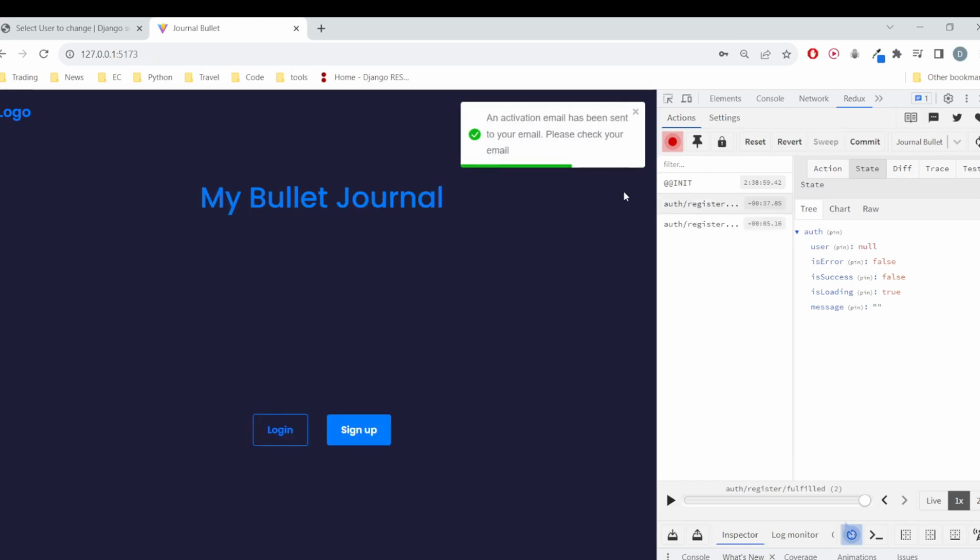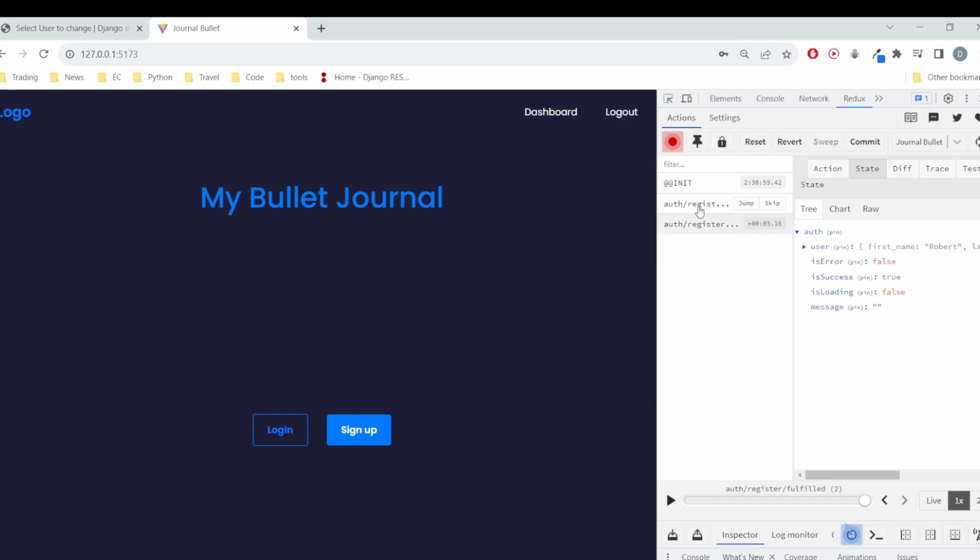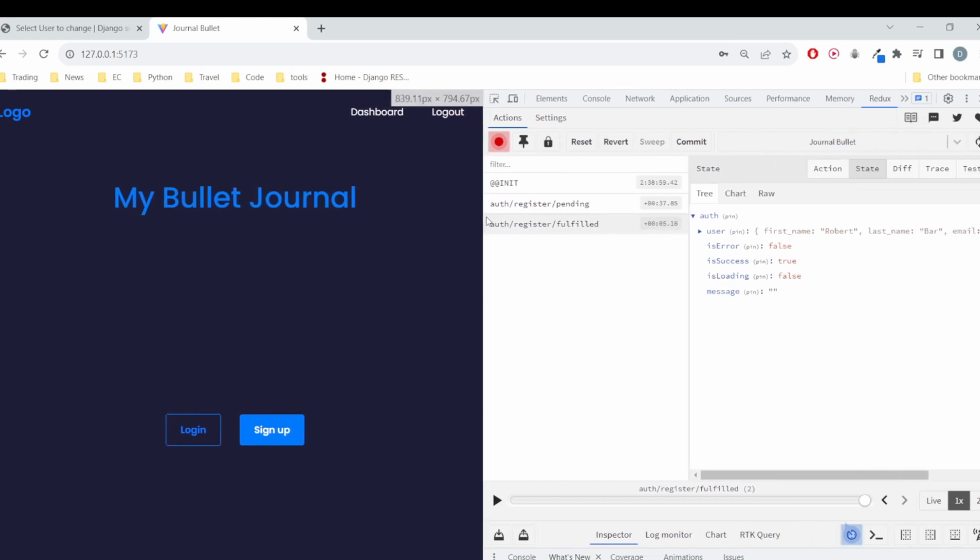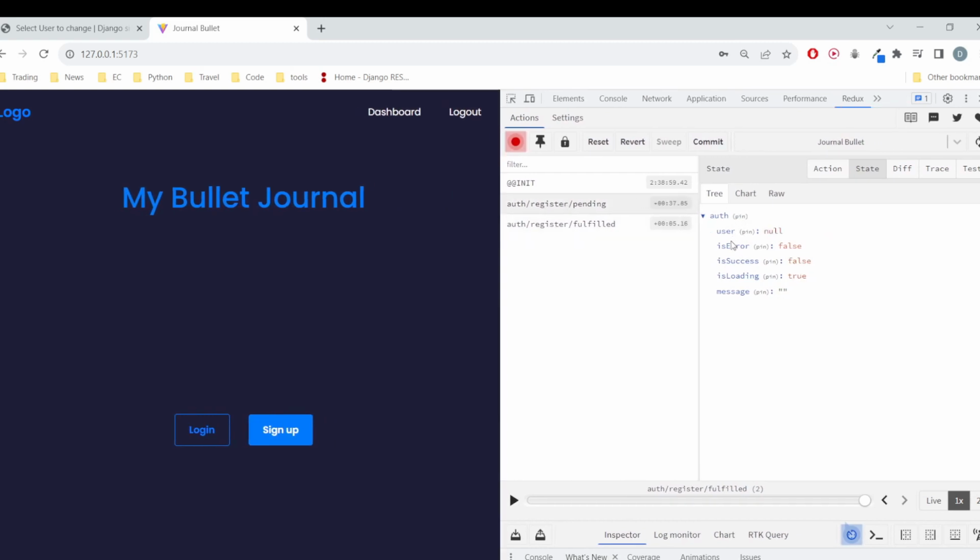A success. So it appears that everything went well. You can see it was already pending. It updated our state to true, and here it was fulfilled.